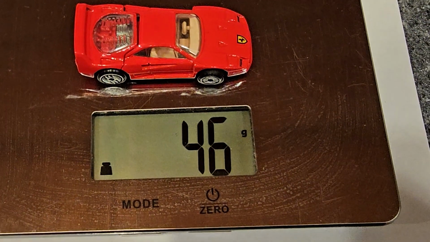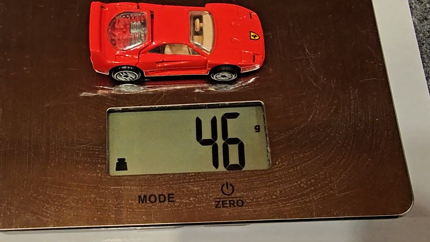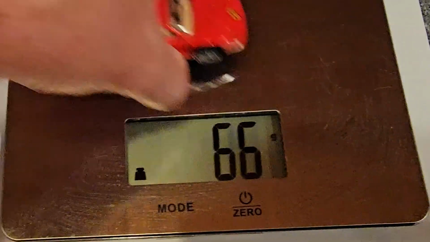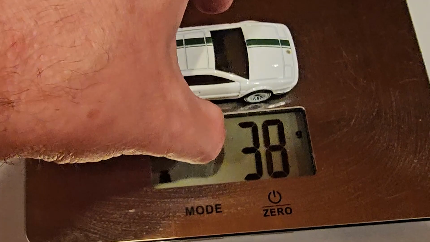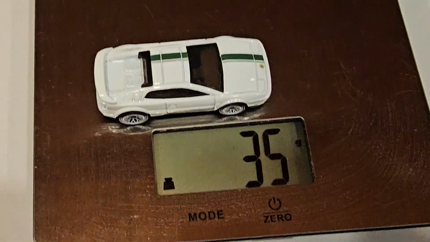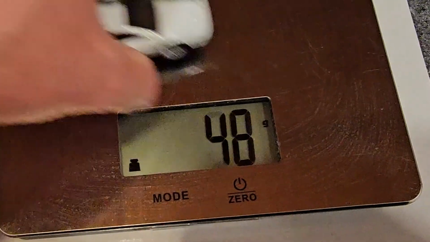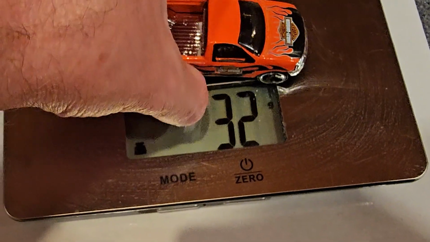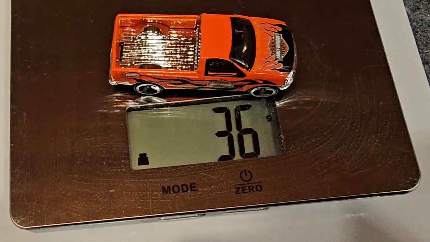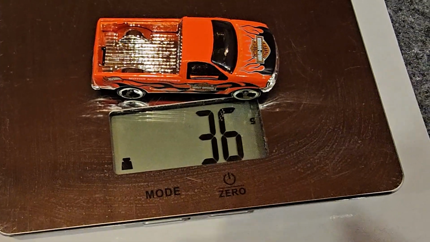Here's our weigh-in for the semifinals. We've got the Ferrari F40 at 46 grams. Then we've got the Lotus Esprit at 35 grams. And we got the Ford F-150 at 36 grams. All right, we'll line them up.